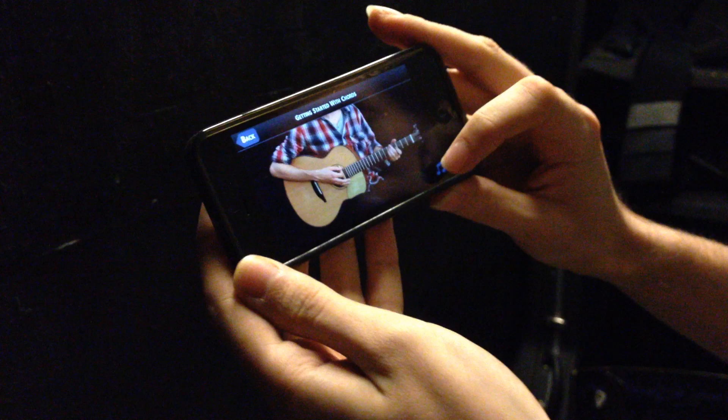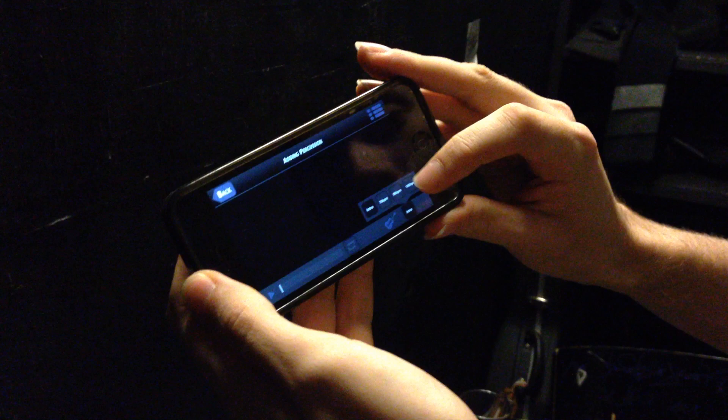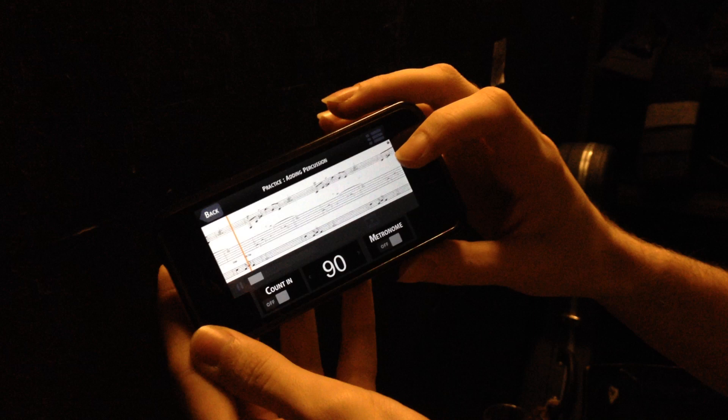If you go into each section, you get a look at individual exercises with tab. Not only can you view tab for many, many different exercises — let's take this one as an example — you click 140 beats per minute and you get a piece of music at 140 BPM. Not only that, you get the tab in real time with the real audio. Not only that, you can actually view the real audio slowed down with a metronome and counting.